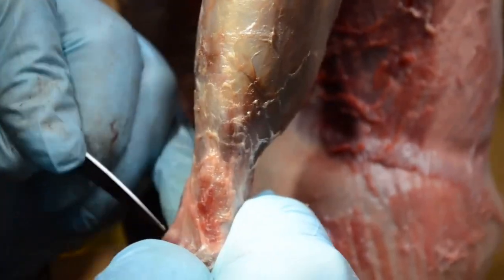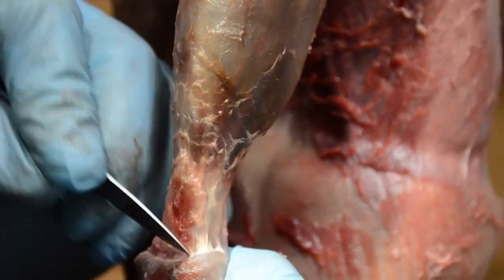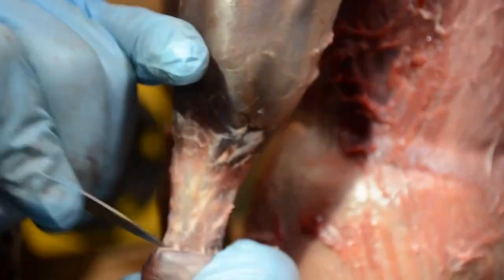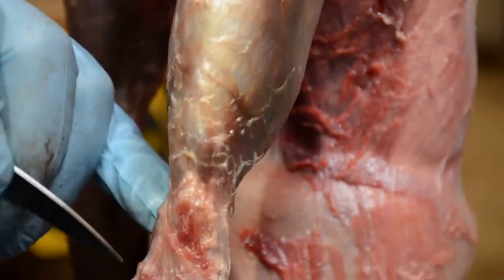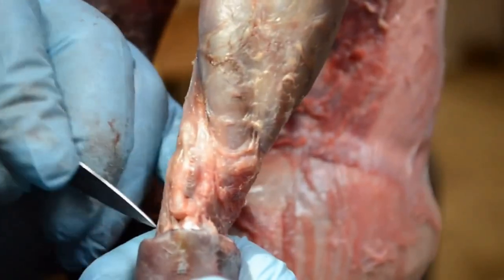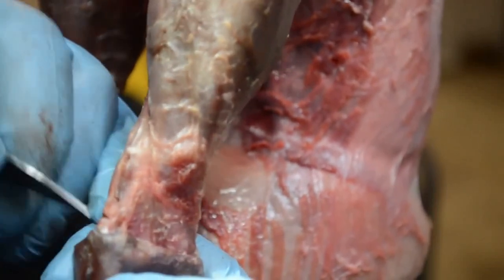I'm very, very carefully here. I'm going to go as far down the digit as I can. Just like with the hind feet, I'm going to go all the way down to the last joint. The first phalange, that's what the toe bones are called, phalanges. I want to go down to the first phalange that contains the claw. And that's the bone that will stay in the toes. If you take that out, you will remove the claw from the skin, and that's not what I want to do.